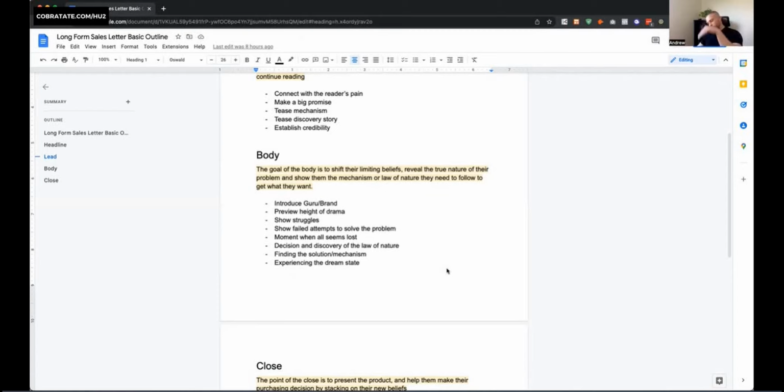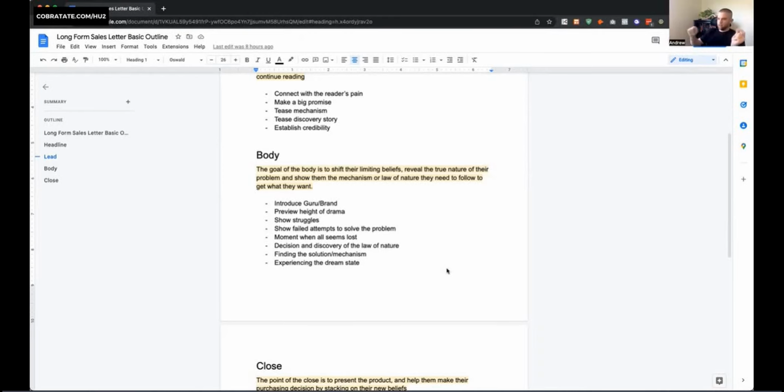And again, the reader's going to be going along with the guru in the story. And I'm going to talk more about this in the sprint where we break down storytelling in sales pages. But basically, you're going to give them the chance to empathize with the guru. Be like, okay, he's going through something similar to me, maybe a little bit worse. Show the ways they tried to solve the problem but couldn't, kind of to preemptively address some skepticism or alternate paths.